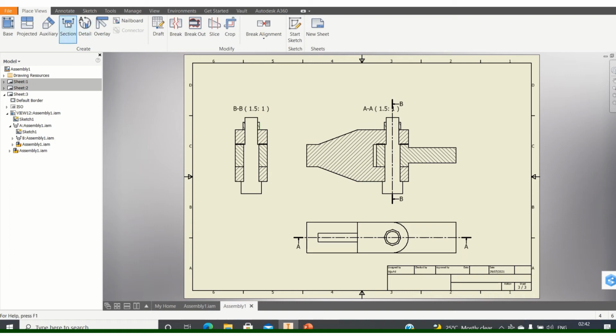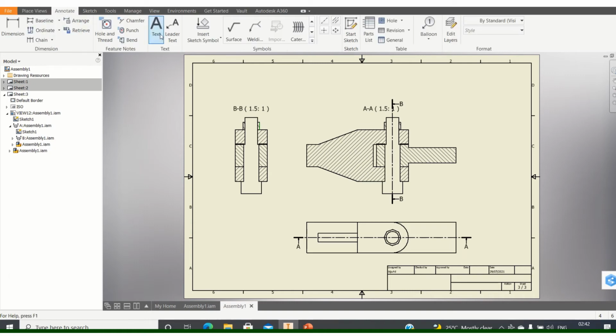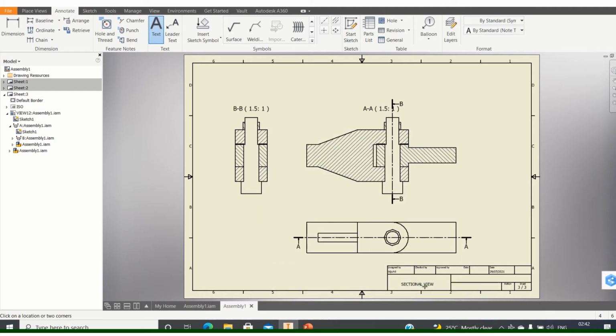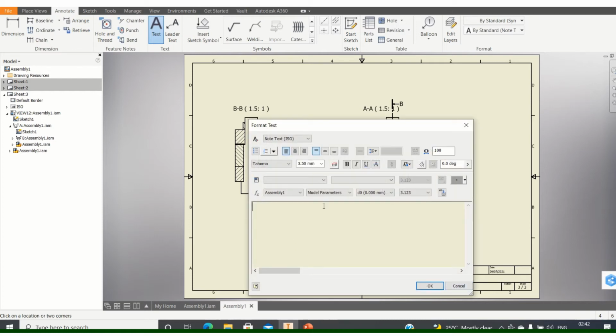So again, we are going to go to annotate and then insert text. So here I'm going to put sectional view. So this is the sectional view of the assembly drawing. Then here is my scale. I believe we use 1.5 ratio 1.